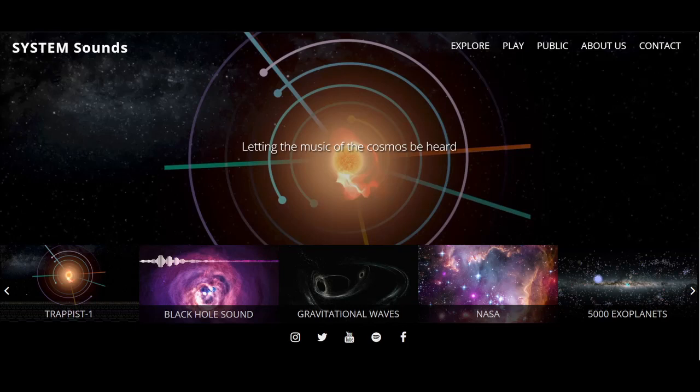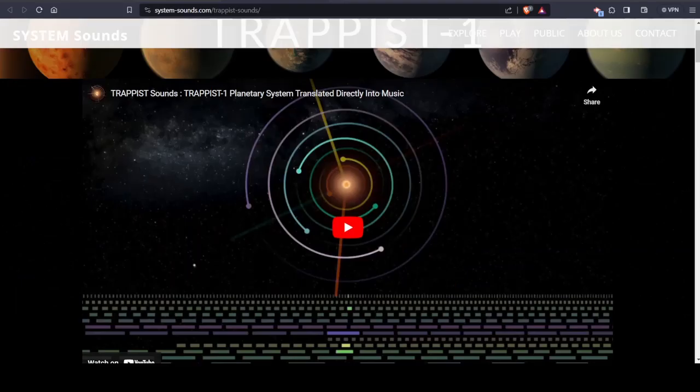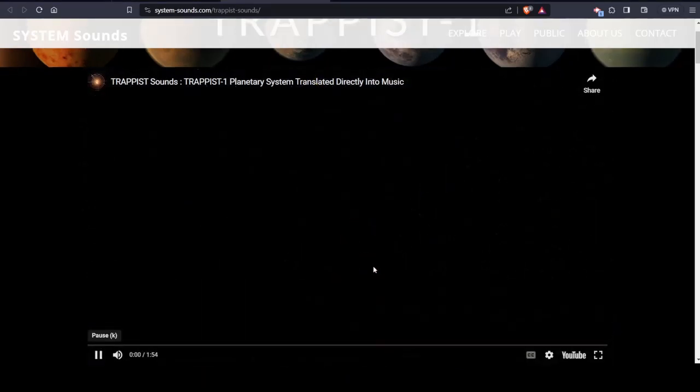Now, they can measure these pitches with actual instruments, but they're way, way below human hearing. So in order to produce these sounds, Russo and his team have had to scale up these orbital frequencies by 212 million times to get them into a range that the human ear could hear. So this is what it sounds like.